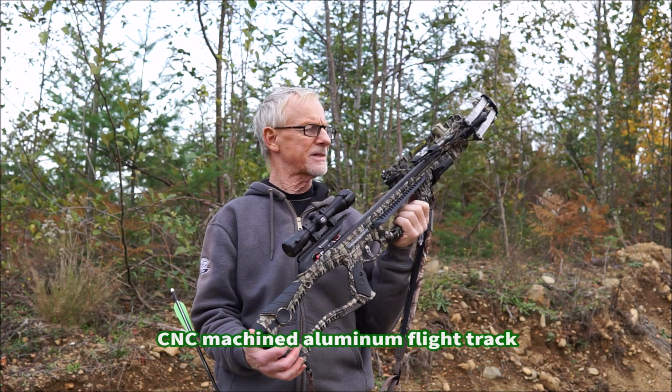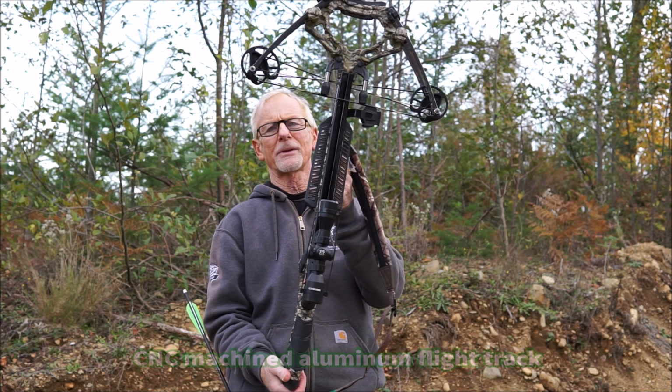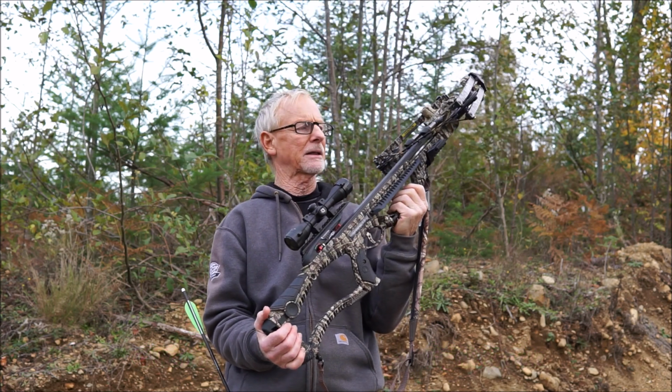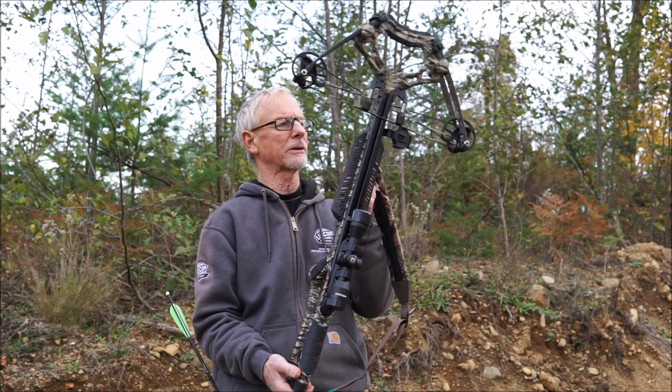It's got a CNC machined aluminum flight track. Definitely something that I like to have if I'm buying a crossbow and spending some money. I'm not interested in the molded tracks.